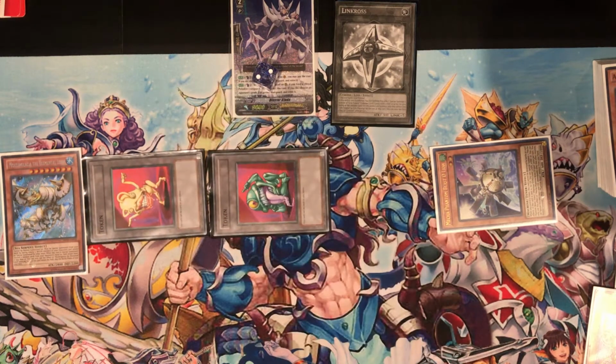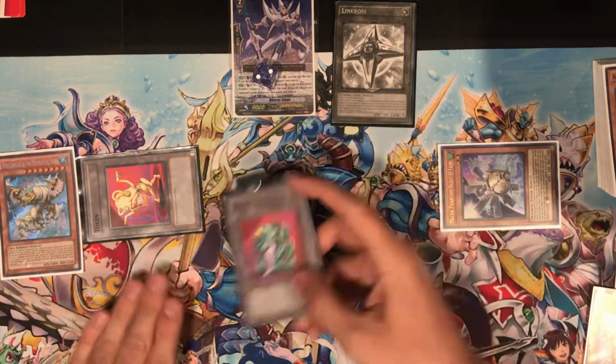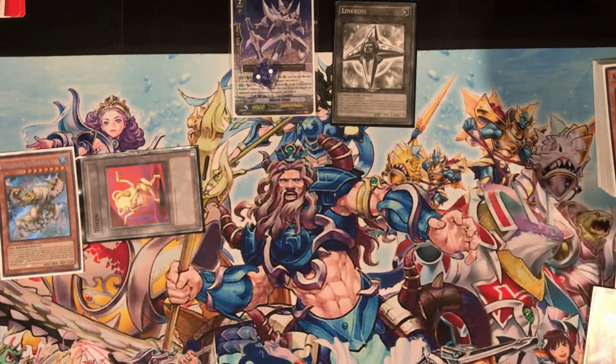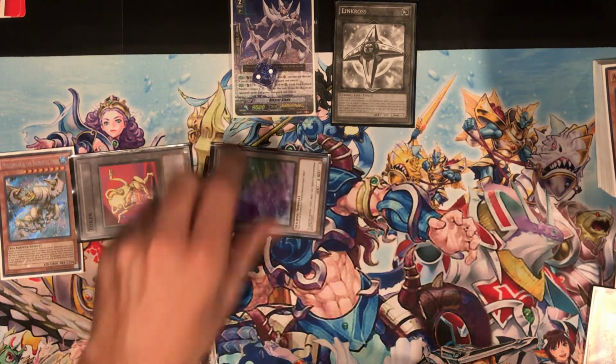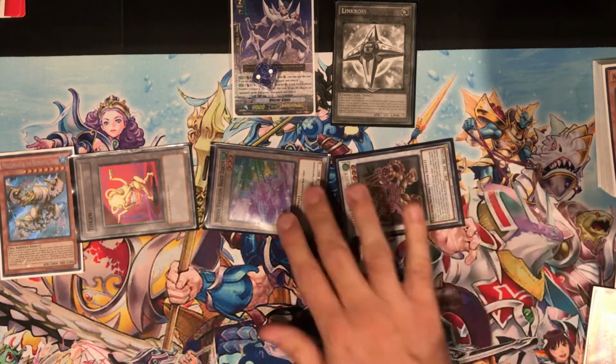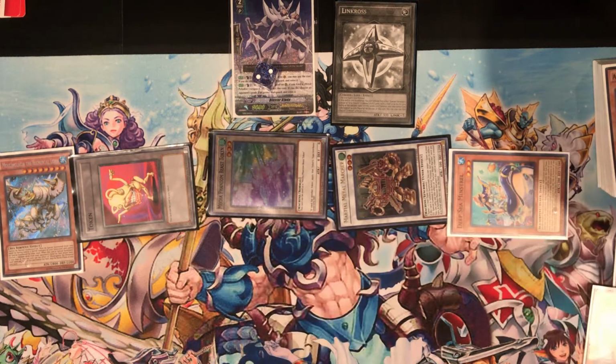And then what we're going to do here is we're going to take one of the level 1 tokens, and synchro it with our O-Lion, which will then get us a level 3 token, and we're going to go into our Martial Metal Marcher, if I can find it. Do I have it here? I do. We're going to use Martial Metal Marcher's effect, and we're going to bring back a tuner from our graveyard, in this case being the level 3 Deepsea Minstrel.